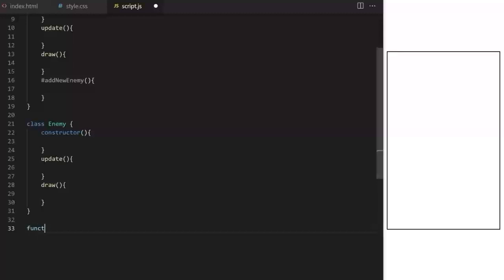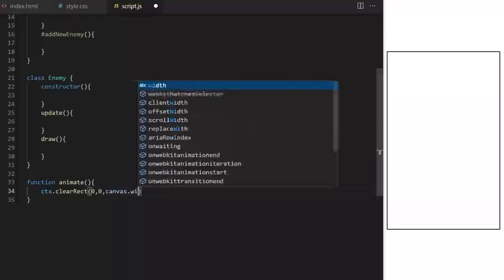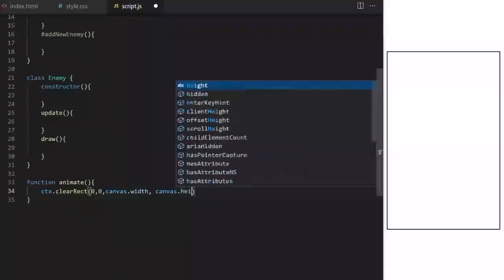And finally, to complete the skeleton of our project, we will need a custom animate function that will call what needs to be called and loop around to move and animate things in our game. Here in the animation loop, I declare what happens in our game frame by frame. At first, we will call the built-in clearRect method, and we will clear old paint from the entire canvas, so from coordinates 0, 0 to coordinates canvas width, canvas height.